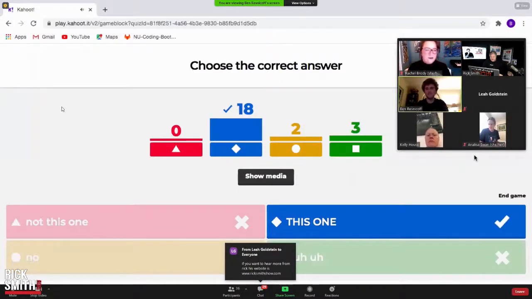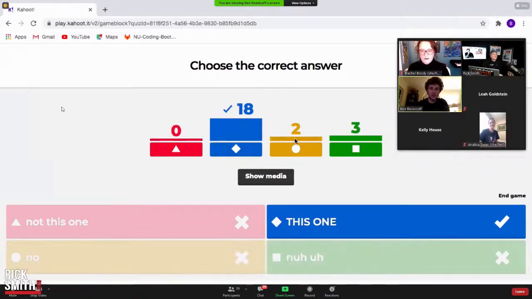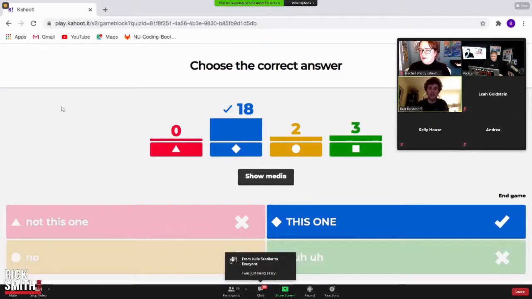All right. So, as we can see from the results of our warm-up question, 18 people chose correctly, and actually a combined 5 people chose incorrectly. For everybody that chose incorrectly, I'm assuming it's just because you didn't understand the game fully yet. So again, just choose the color that corresponds to the answer that you want, and everything should work out for you. And then boom, we're going to hit next.